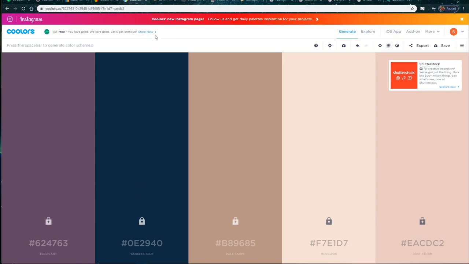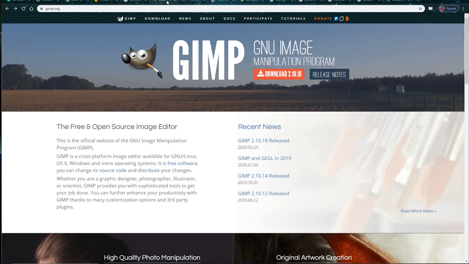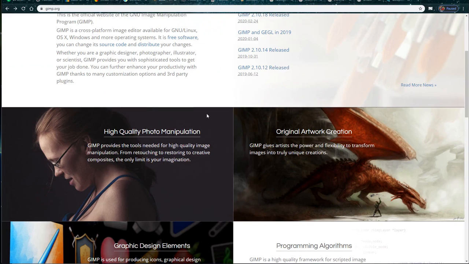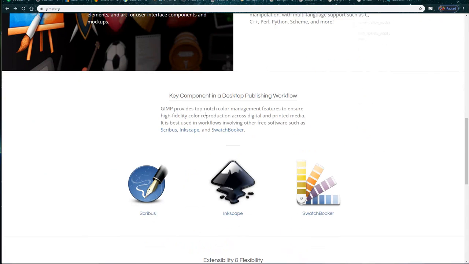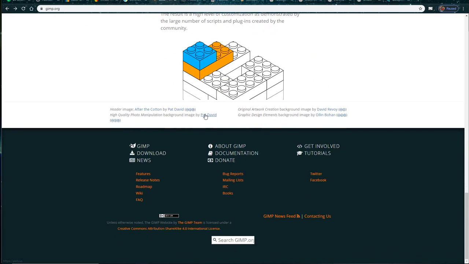Okay, now we're going to talk about some image editing software. The first one I want to mention, which is highly popular, a little confusing if you haven't ever used it, but there are plenty of tutorials. There are tutorials on the GIMP site. There are a ton of tutorials on YouTube, and you'll be able to eventually work your way around using it. It is a little complicated when you first start using it. It is not what I would recommend as a user-friendly method for editing images, but it is very powerful and it can do everything that Adobe Photoshop can do.